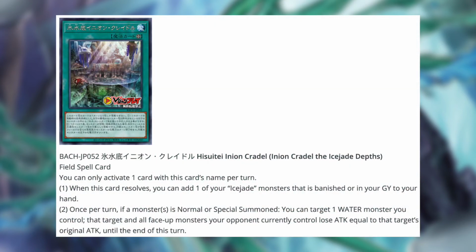But of course, our next card here is Ineon, Cradle of the Icejade Depths. So this here was the card that was mentioned earlier. It's a field spell card, fantastic. You can only activate one card with this card's name per turn. First effect, when this card resolves, you can add one of your Icejade monsters that is banished or in your graveyard to your hand. That's fantastic, that's actually very powerful there.